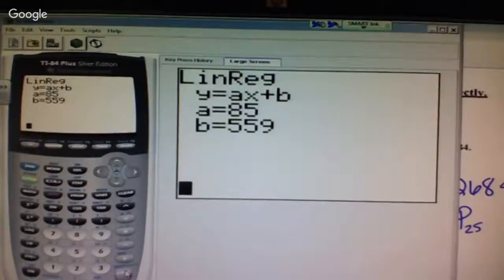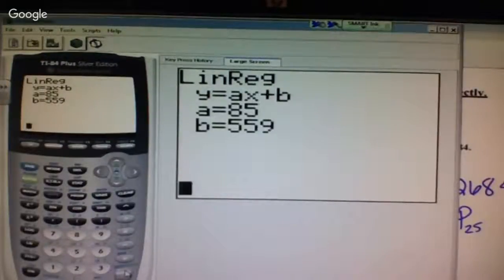All right, let me see. Hold on. It might have some kind of a difference. Or calculate, and then choose. Okay. And edit. Maybe I didn't do one. Oh, you just have to keep hitting enter. So when you go to stat, yours is just weird, because yours is a little bit more advanced because it's a plus. So when you go to calculate, you're still going to go to choice number 4. But you're just telling it that you want to use list 1 for your X, so you have to hit enter. You want to use list 2 for your Y. We don't care about the frequency list. And once it gets to calculate, then you hit enter. It gives it to you.